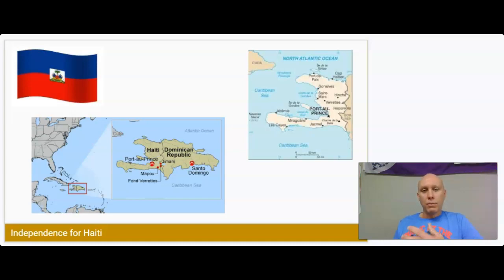Haiti is an interesting story. It was one of the first places to gain its independence from another power — in this case, France. You can think about our own country breaking free from English rule and all the good that came from that. Haiti was another early place to do something similar. The story over the last two centuries has not been as good as the United States — a lot of corruption, problems, and challenges. But nevertheless, what the people of Saint-Domingue achieved in becoming Haiti was quite significant and quite impressive.